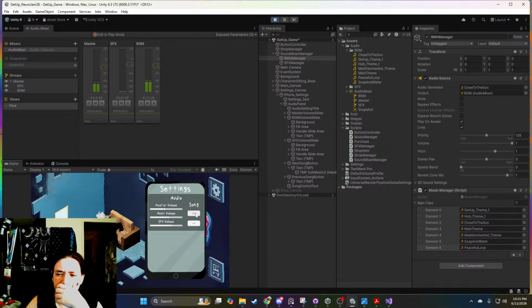Okay. Index out of range. Index was outside of the bounds of the array.